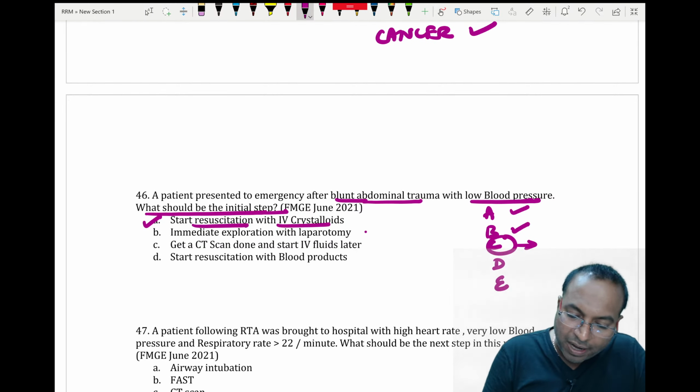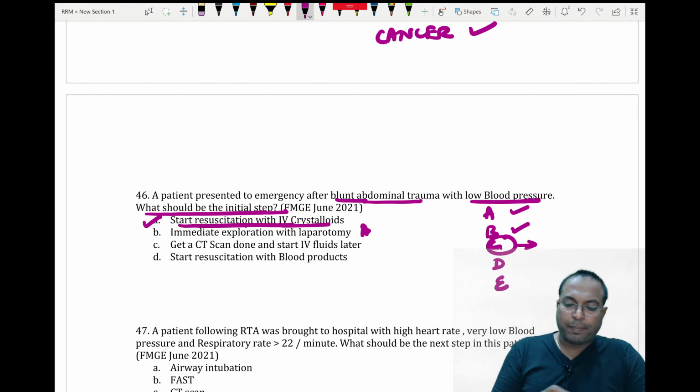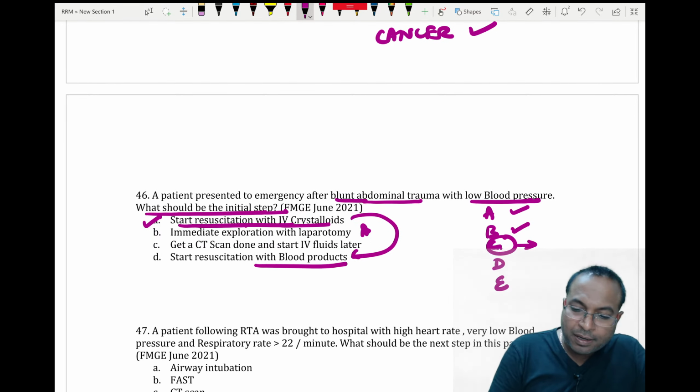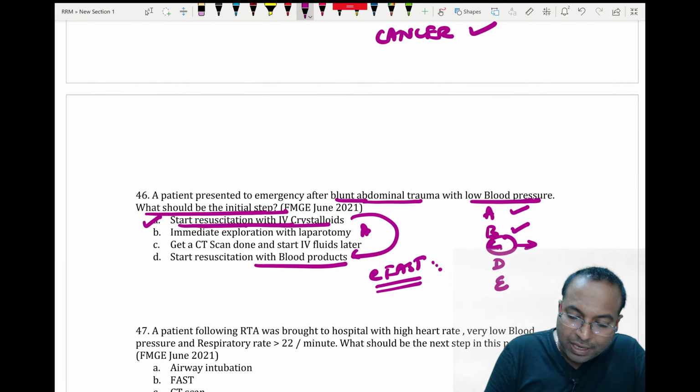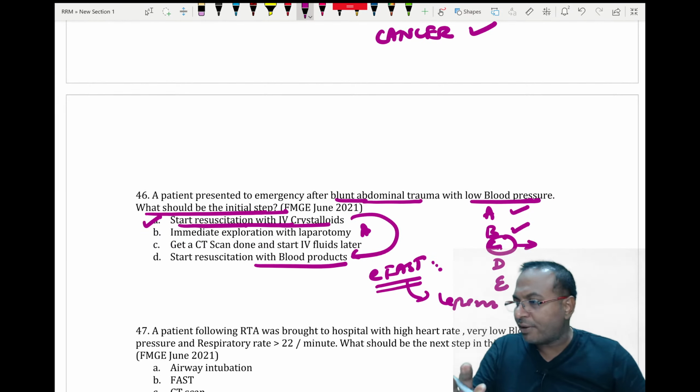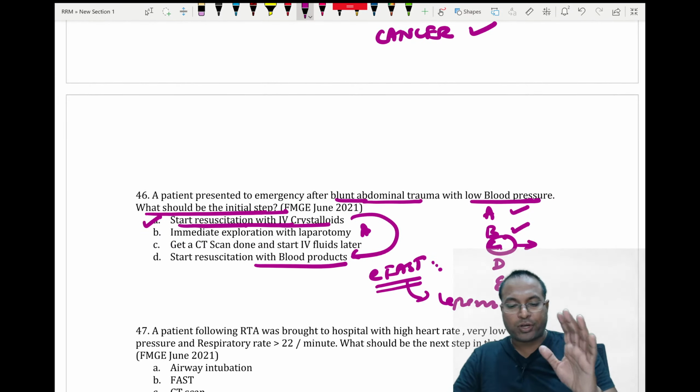Then only we will plan for laparotomy or whatever. First you start them with IV fluids. That is the third step. If IV fluids are available, you give that first. After that, you go for blood. Then, if the patient is still unstable, you go for E-FAST. Before taking him for surgery, we will be doing E-FAST. E-FAST will be done, then only we will go for laparotomy. So, no confusion in the clinical management of trauma cases.